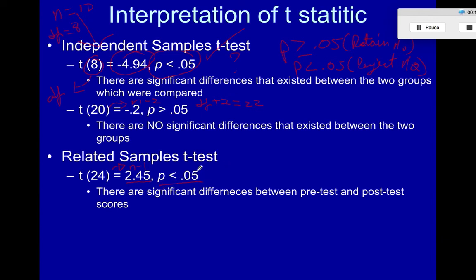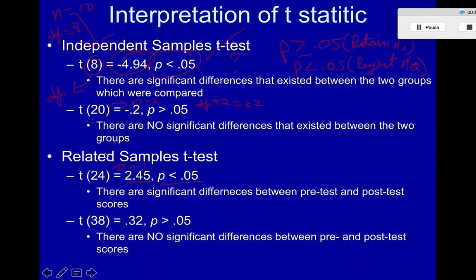Remember, in this example, we said that my stat of 2.45 landed in the region of rejection with the two-tailed test alpha level set at 0.05. So here we rejected the null hypothesis. Thus, the p-value would be set at less than 0.05, because that suggests the probability that my statistic of 2.45 occurred due to chance is less than 5%. I'm allowed to reject the null hypothesis in that case. So here we say there are significant differences between pre-test and post-test scores, or between group 1 and group 2 using the same individuals. And that's the key, since it's a related samples test, that we're using the same individuals.